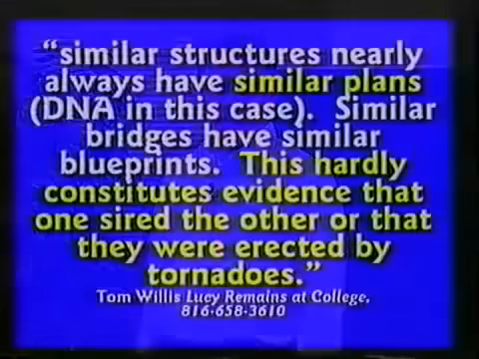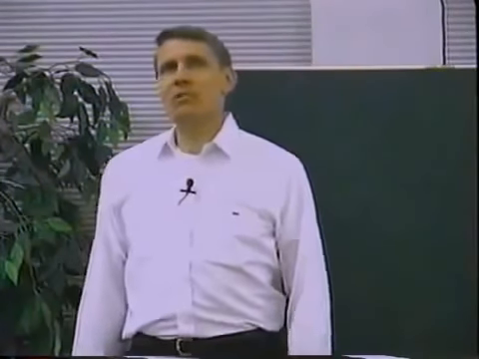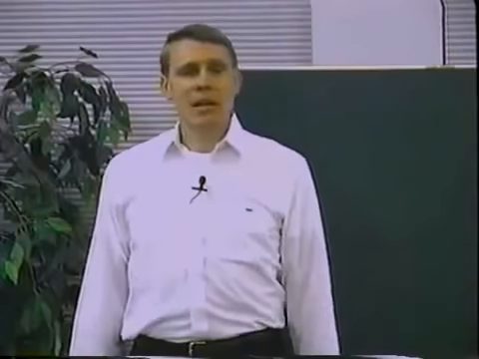that you need. Similar structures nearly always have similar plans, in this case DNA. Similar bridges have similar blueprints. This hardly constitutes evidence that one sired the other, or that they were erected by tornadoes. So how can people be so blind as to not see that similarity does not prove a common ancestor, it does prove a common designer.